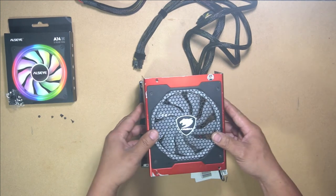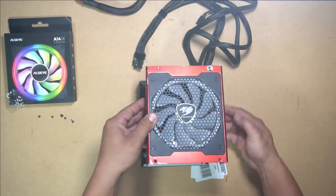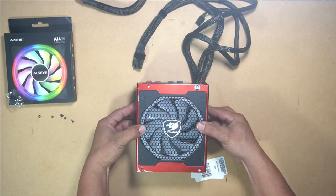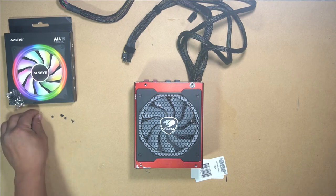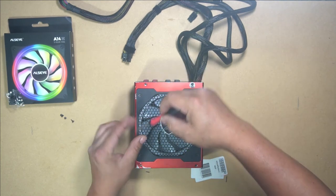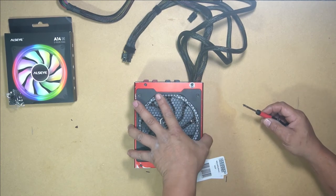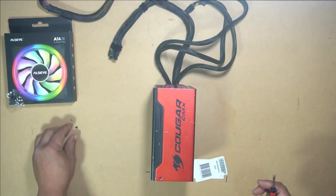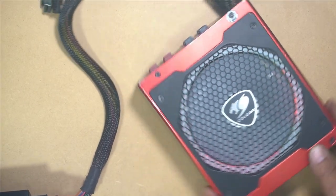To reinstall this, it's very simple. Now we just want to make sure that we tuck this cable in, that way it doesn't interfere when we reinstall it. We'll just push this back over the top like so. Screw back in all our screws and we are pretty much done. Line up our screw holes, put back in our screws, nice and snug. One on the side here, and one more on this side right here. Done. All right, and there we have it, guys.